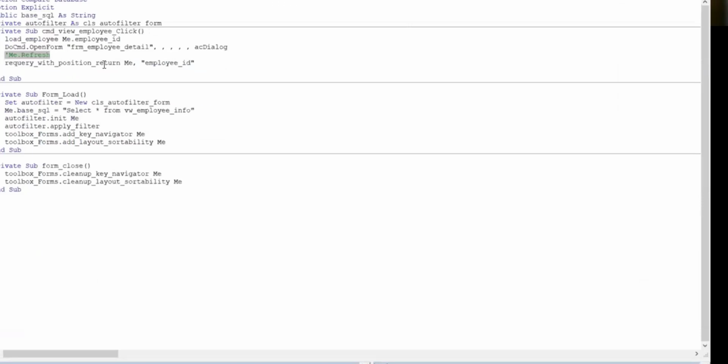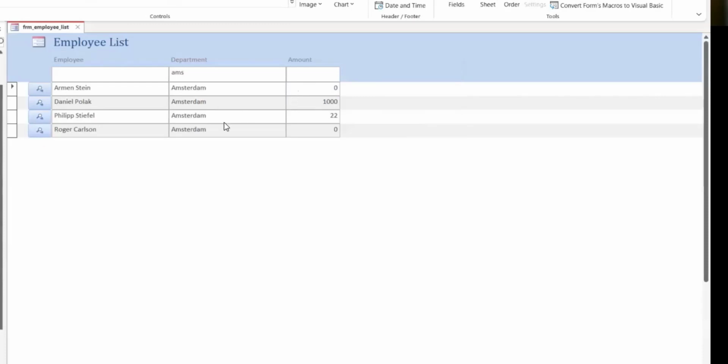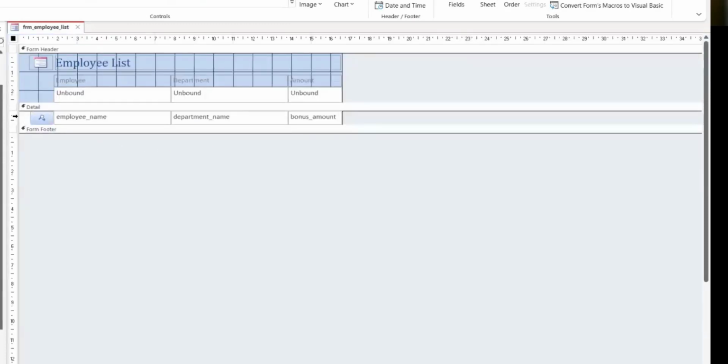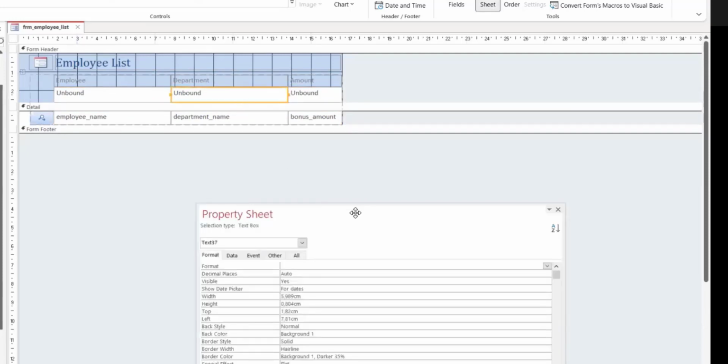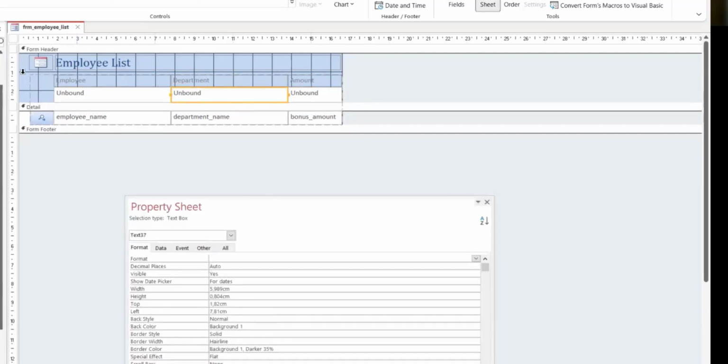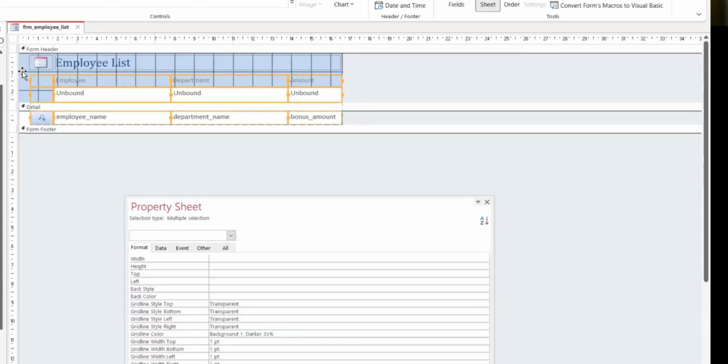When the form loads, I have my own custom code for the auto filter. Looking at it in design view, basically I have my continuous form where I show data. And in the same form, I've added these unbound objects, and they're all in the layout grid.